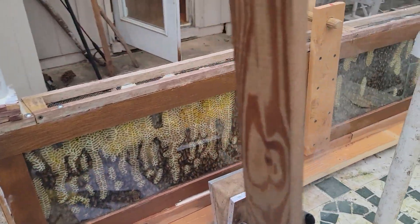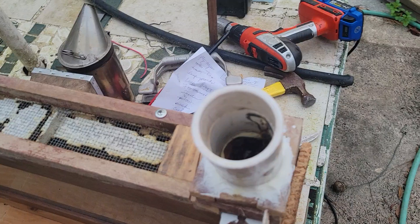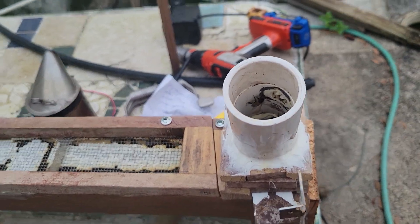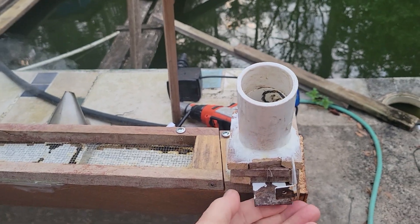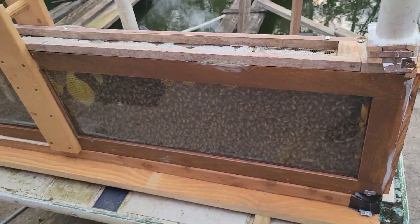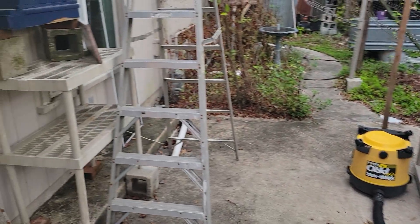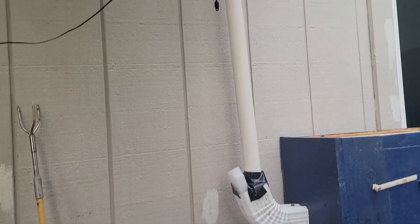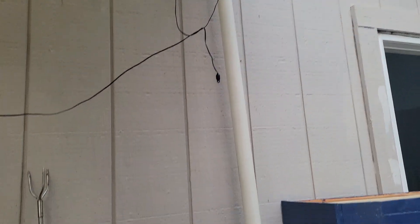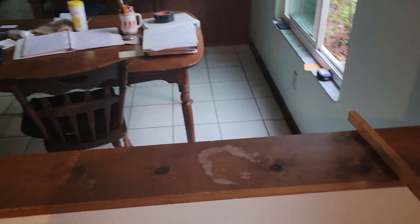I've got it out on the picnic table, and the frames have been removed. This is where the bees come in, and there's a shutoff valve here to enable me to keep them inside while I move them. This is the nuc box where they will go. There's a similar pipe leading up to where they will come in so that they won't forget how to go down the pipe. And here's where they were originally, with the dangling pipe.